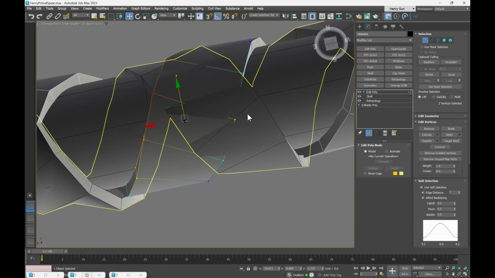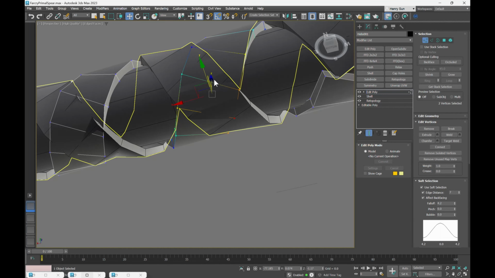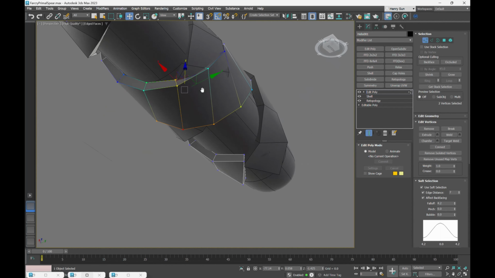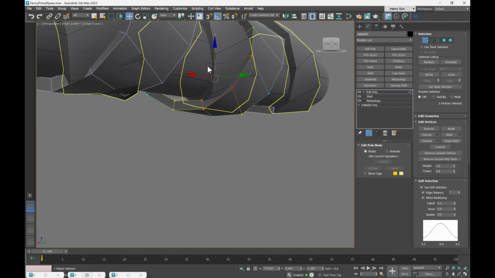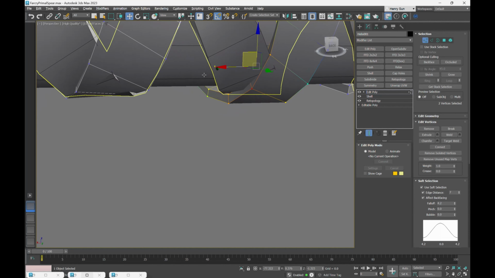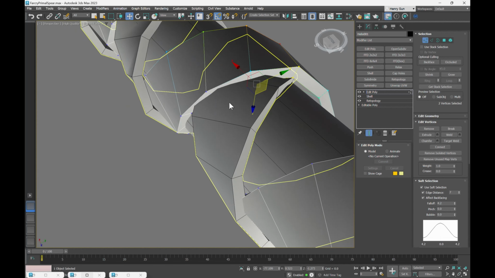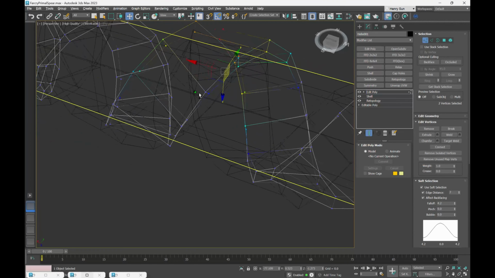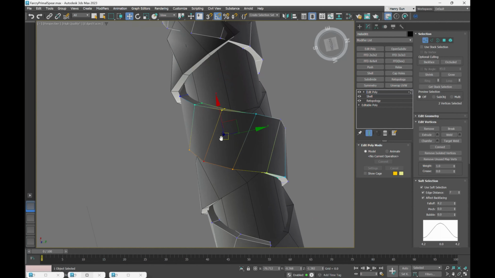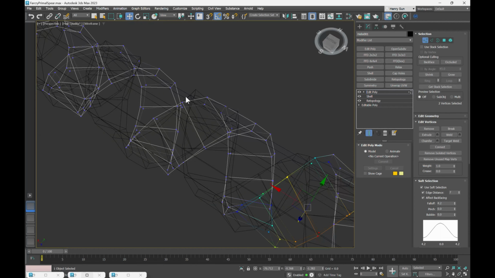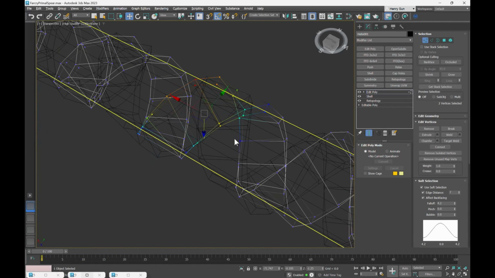And then, much like the other side, let's just do the same thing. Except on the bottom side, we're going to make sure that the bottom side is sitting on top of the other braiding here. Just going to make sure that you're not moving anything that we're not supposed to. So just make sure you're going in and out of wireframe mode by pressing F3, so you can see what you're selecting.